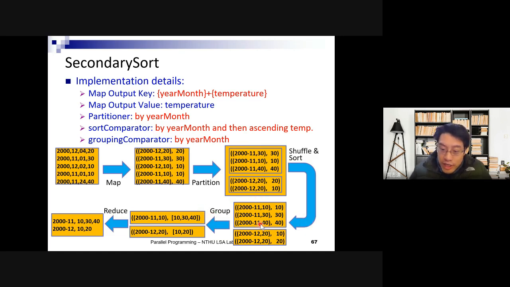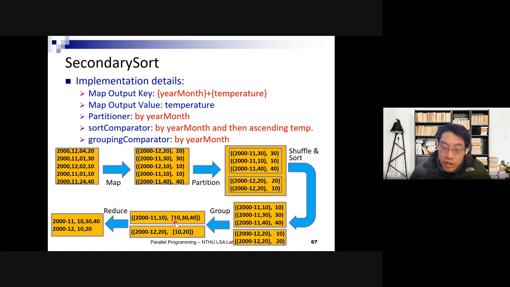So after we do the grouping, when they are sent to the reduce function, the records will be sorted by the first part of the key first, and then by the temperature. Of course, for those records in the same group, the first parts are the same but the temperatures are different, so they are sorted by the temperature and sent one by one to the reducer.